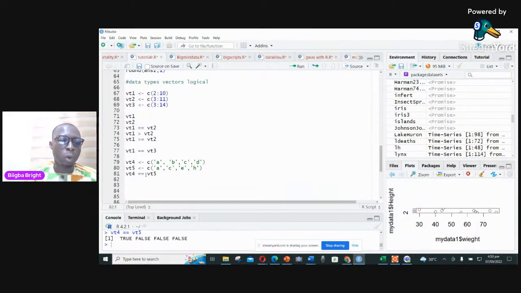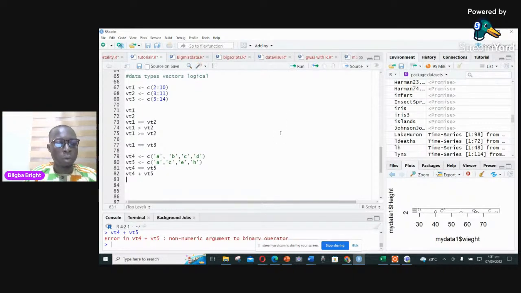But that's about all. You can't apply any other mathematical operation on this because you can't say greater than or something. You can't say plus. I'm not too sure that it's going to work, but I can actually try it and you'll see that it won't work. For instance, if I copy this, it will make it quite easier. If I put plus there, let's run it and see what is going to happen.